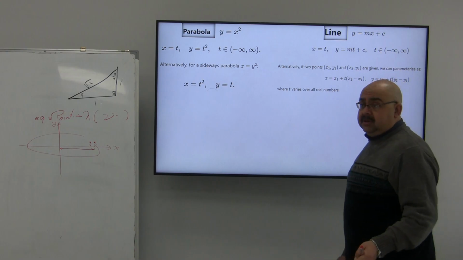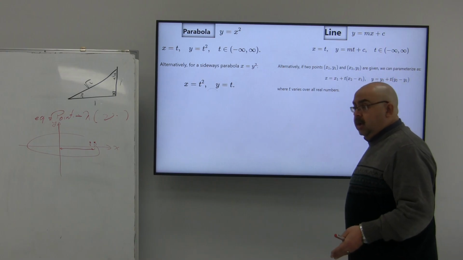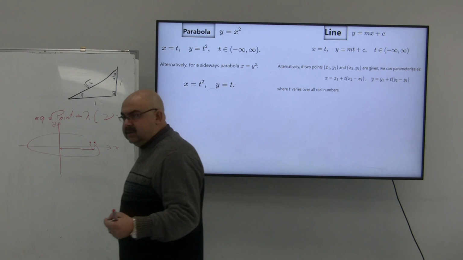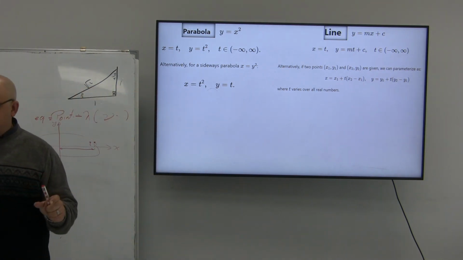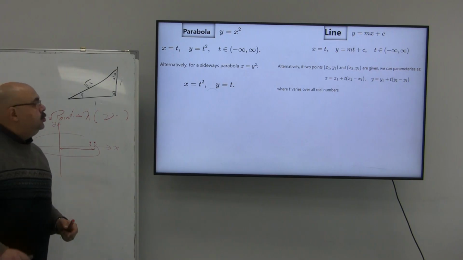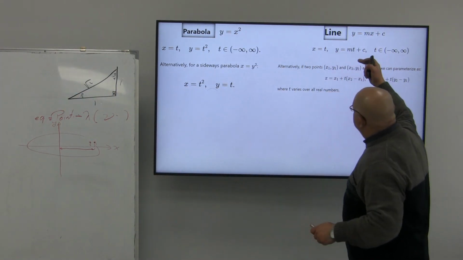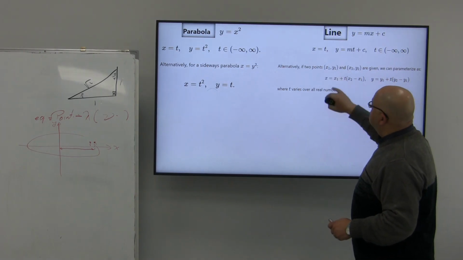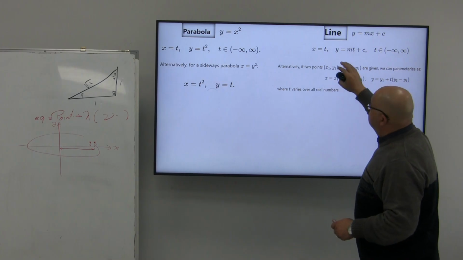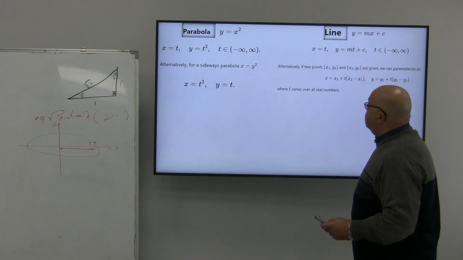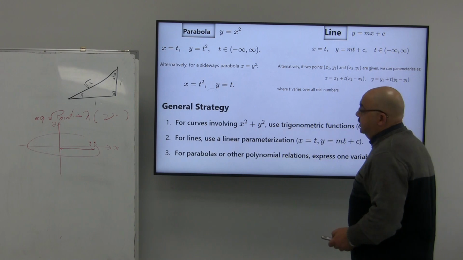If you have 2 points and you want an equation of a straight line, use the general formula that we used in 3 dimensions: take one of these points and get the difference, or the vector, between these 2 points. How to get the vector between 2 points? Get the difference between the x values, y values, and z values. Here I'm in 2 dimensions, so I get x2 minus x1, y2 minus y1, which stands for the vector part, and I will use one of these points. So it could be x1, y1, then the difference in x times t, which is the parametric value, and the difference in y times t. This is the definition of x and y in terms of t.